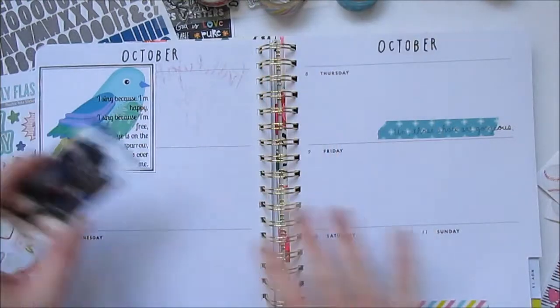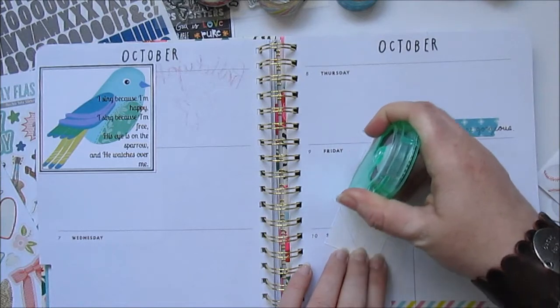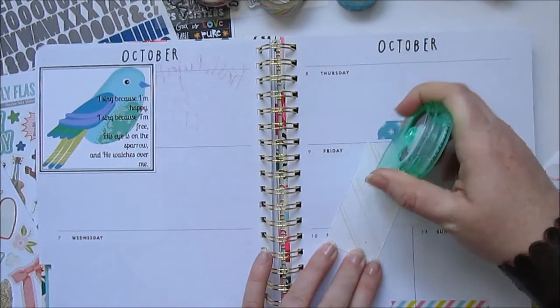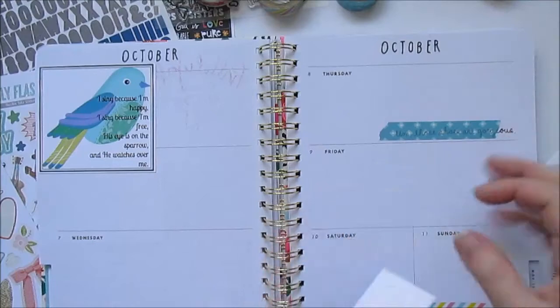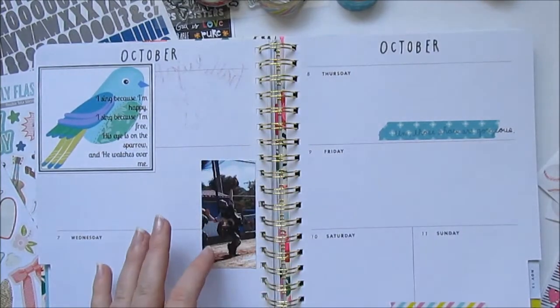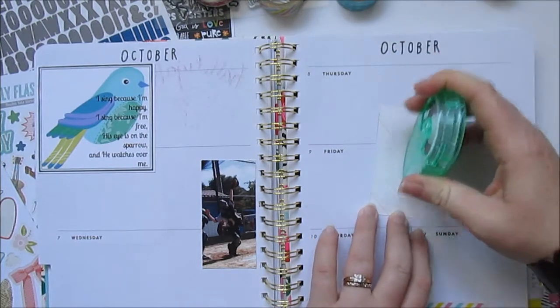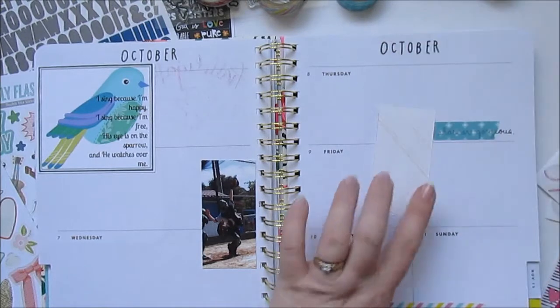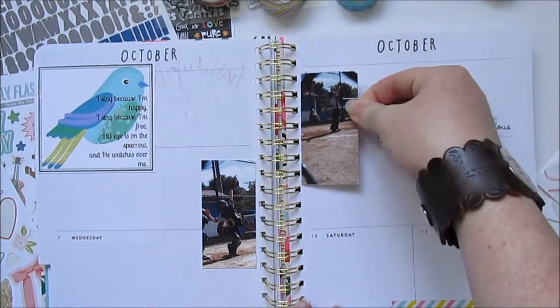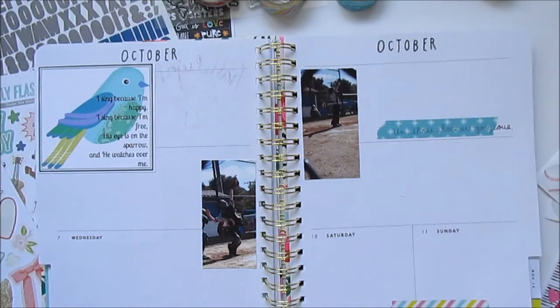I just like to glue my things down, and then I have plenty of room for journaling, and so we can tell about some things that happened this week. Picture of my son at baseball. We had a couple of games this week, and both ended up going really well. Oops.